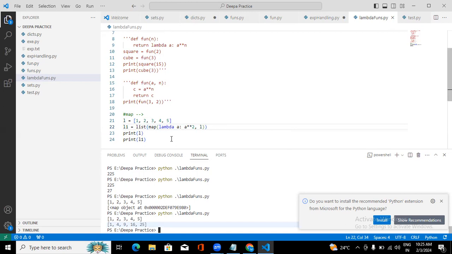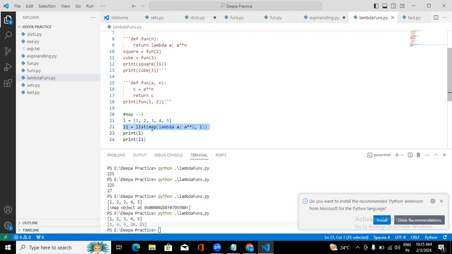So what I'm doing is applying the same operation on each element. I want to apply the square operation on each element in the list. Instead of going with the for loop, normally you need to use a for loop, and you need to take a new list. After doing the square, you need to append that to the new list. But instead of doing the whole thing, you can simply do that in one line by using the map function.